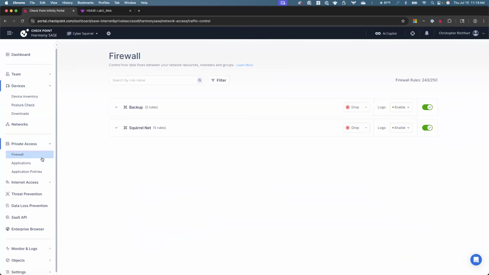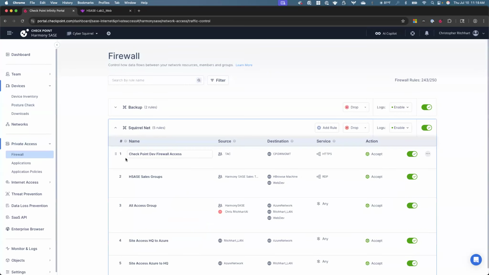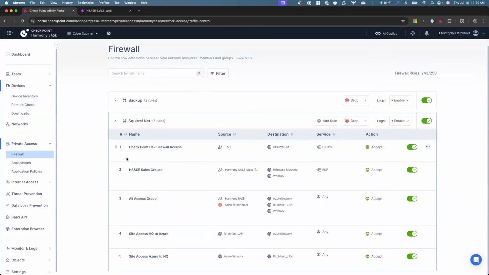Then from there, we're going to look at different rules that we want to create. So we've got our users in there, we've got our network defined. Now we're going to decide how we want to slice this up. So generally, your source is going to be your user or a group. Destination will be a subnet or a device. So in this case, I have Check Point devs that are doing some work on our enhanced network and my gateway. So they've been granted access to my management over HTTPS.